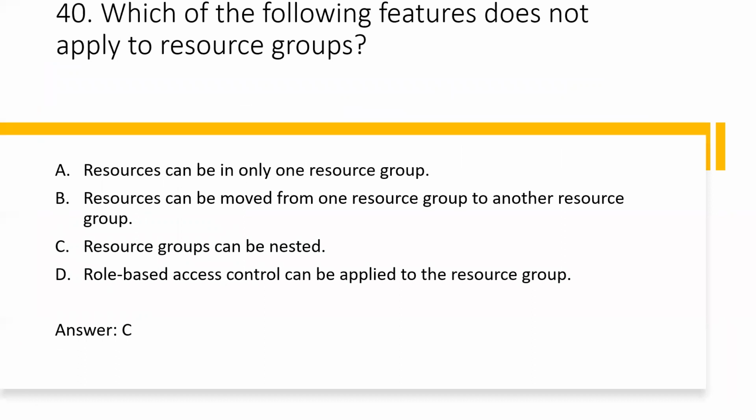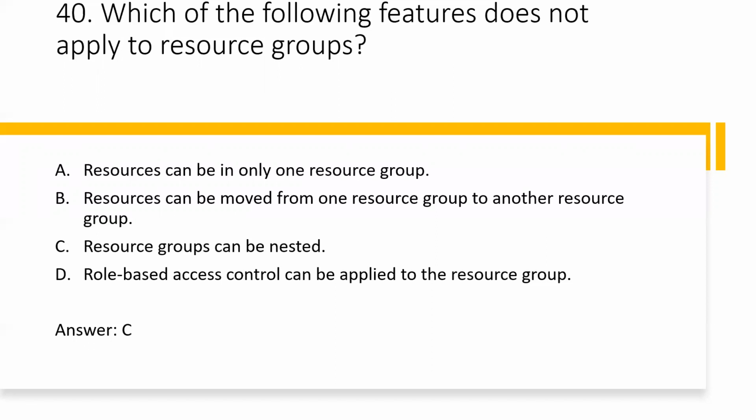Question 40. Which of the following features does not apply to resource group? Option A, resources can be only in one resource group. No, it does apply. Option B, resources can be moved from one resource group to another resource group. Yes, this feature does apply. Option C, resource groups can be nested. No, it doesn't apply. Option C is the right answer.